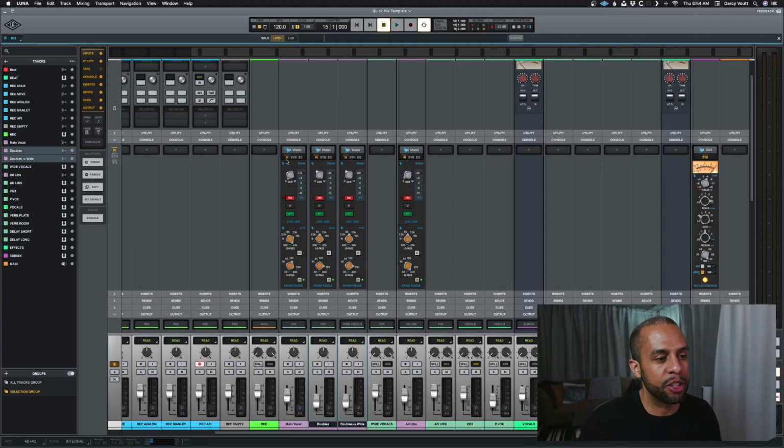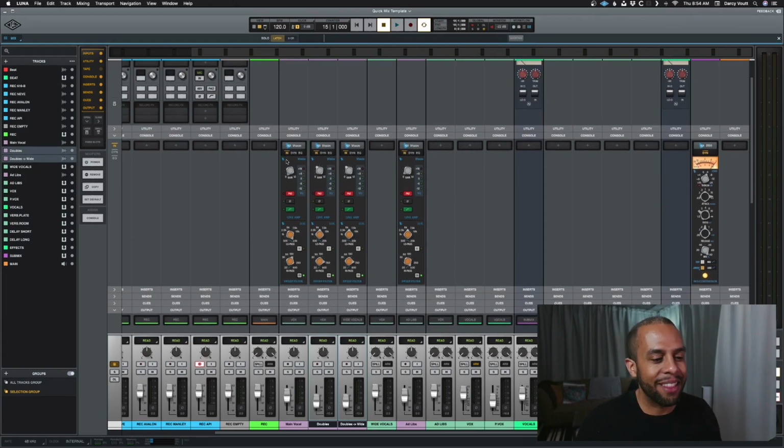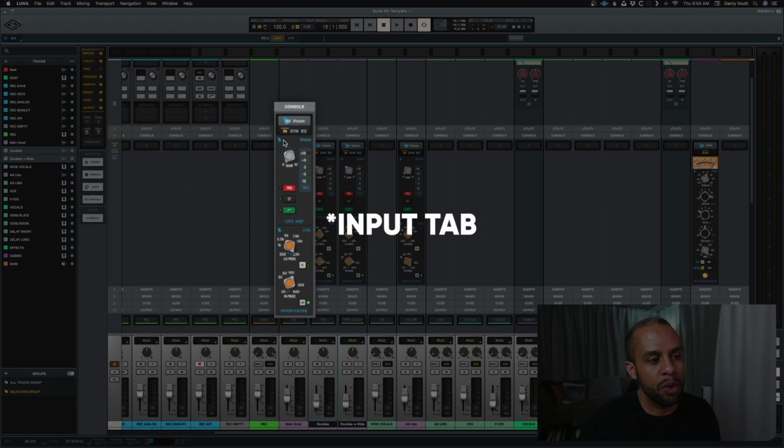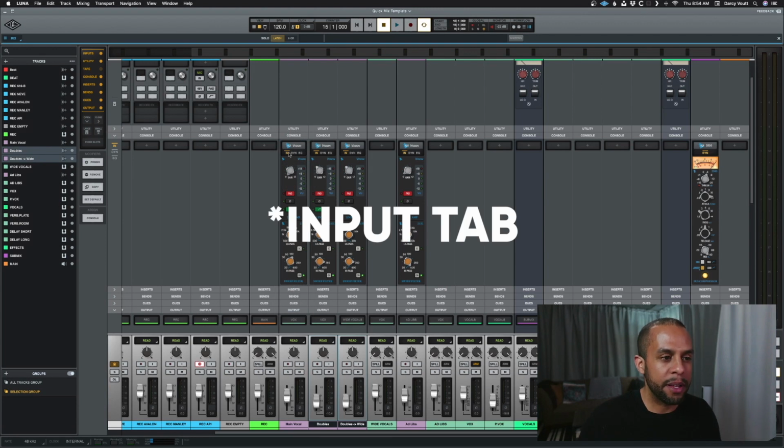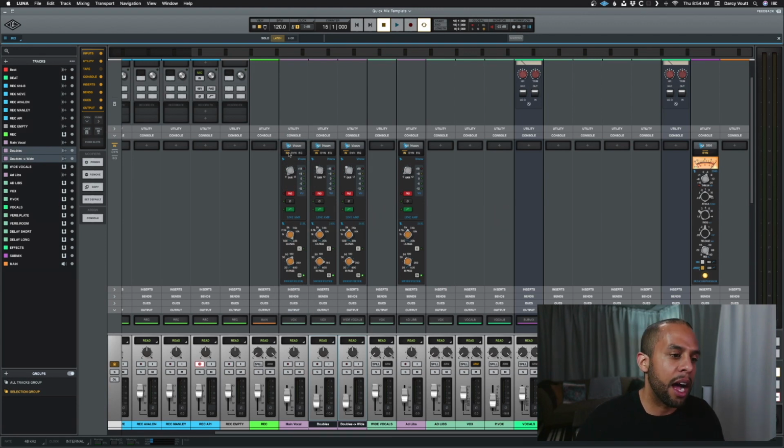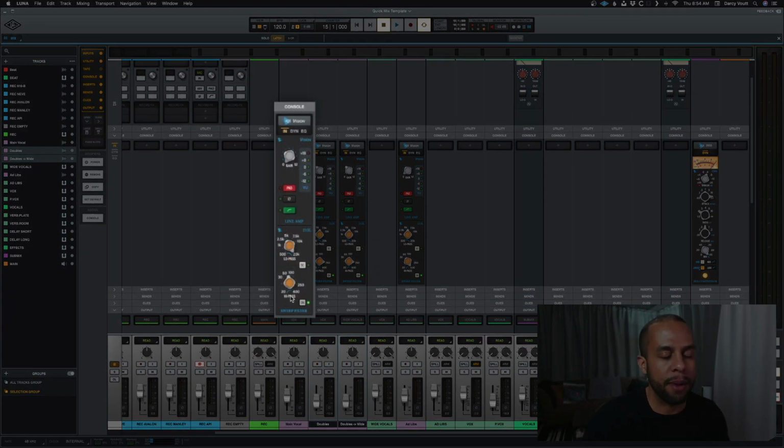If we're looking at the Vision console, we can essentially add this to any of the tracks along our session. And we have three different tabs. We have the Insert tab, the Dynamics tab, and the EQ tab, all right? The Insert tab basically allows us to do gaining, a high pass, padding, as well as actually doing some sweeps and filters. So we could control our high pass, which is my preferred way, so we can get the exact frequency that we want. And we can also do a low pass, cutting off some highs.